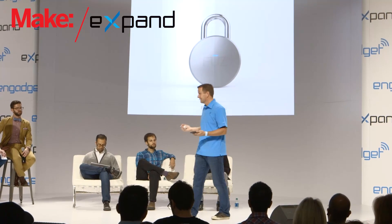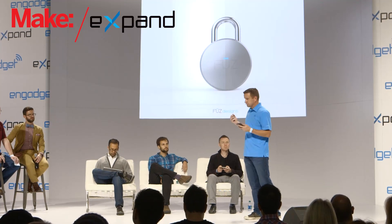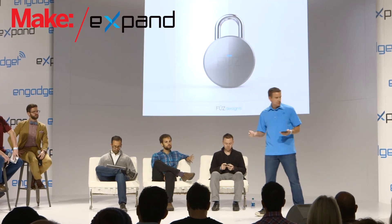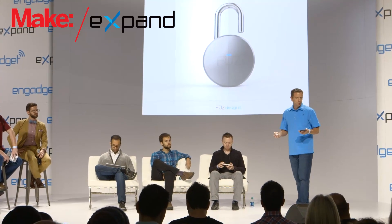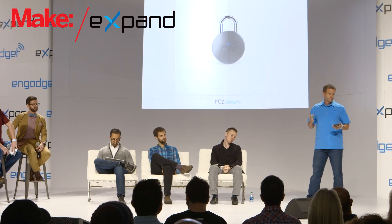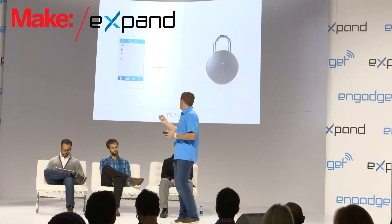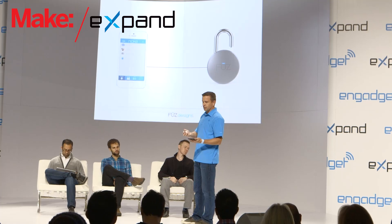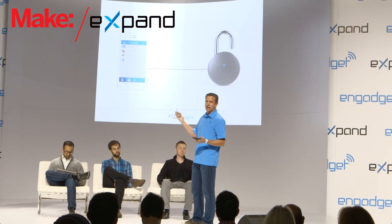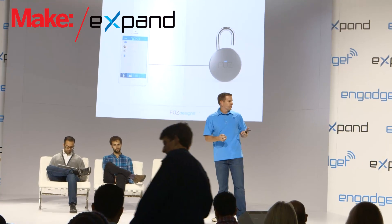First, take a look at the simple, clean design. We've made it without any buttons or extra elements — it's just really basic and very attractive. So what makes it so unique? Let's talk about how it works. You simply press down on the shackle. Noki sends a signal to your smartphone, your smartphone verifies it, and just like that, it opens up — faster than I can even describe it.